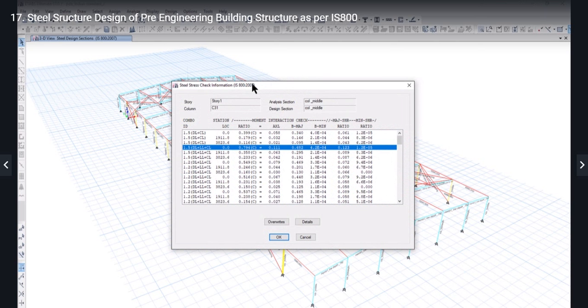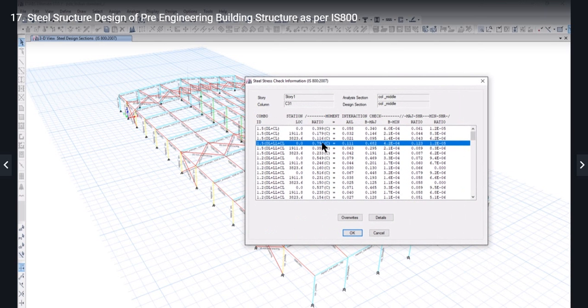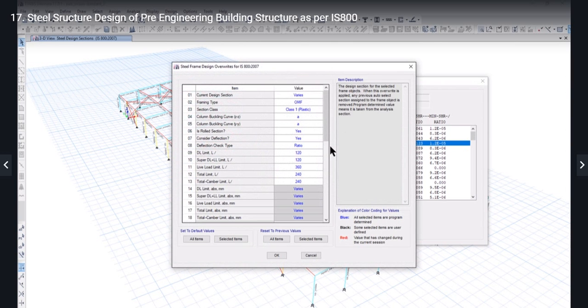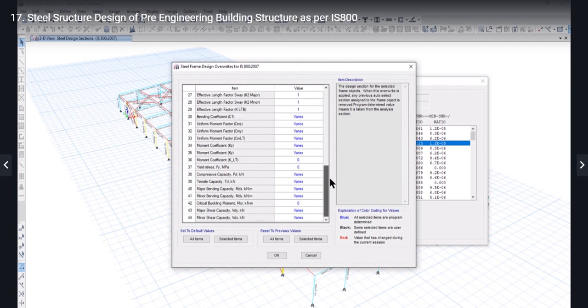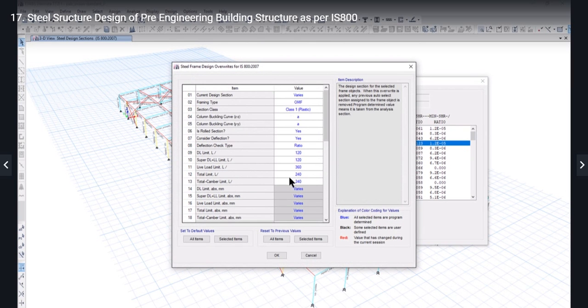So it means that under the loading condition, 80% of the strength will be utilized and 20% will be like a safety factor here. And we can left click on overrides here also. Whatever local override there is for a particular member will be visible here.